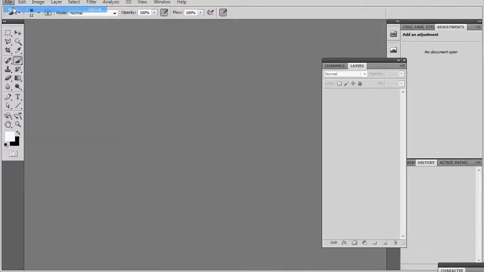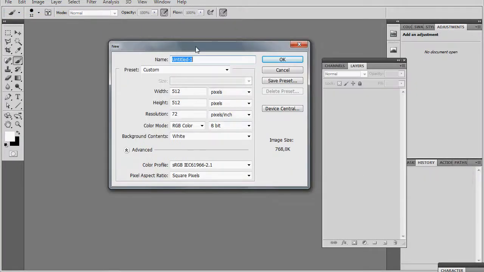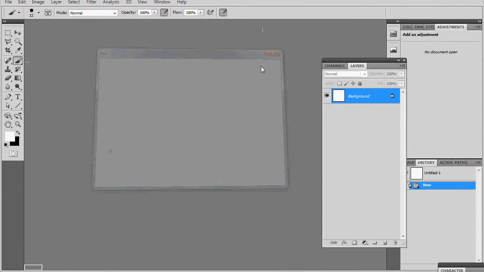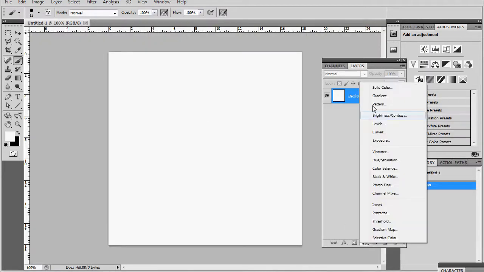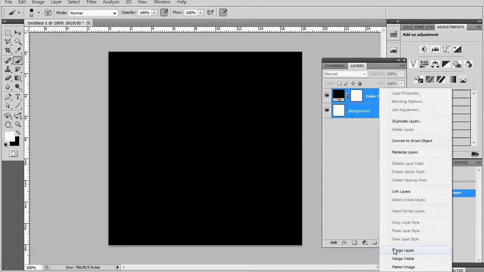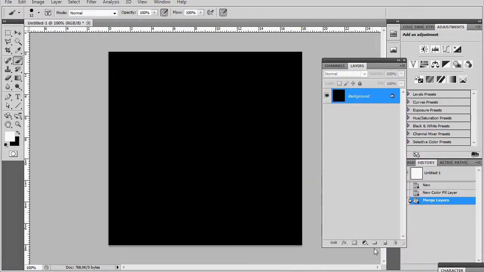New document. The size doesn't really matter, it just has to be a power of 2. In this case that will be okay. So now we need a black background, easy, and then this is the funny part. We're going to put our grass, which will be hand painted with vectors, into planes later in 3D Studio Max.